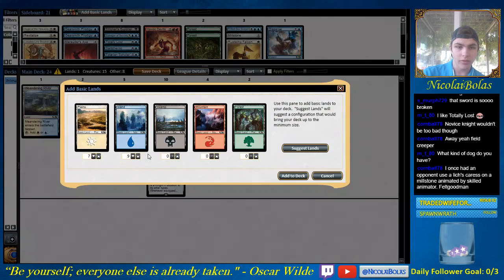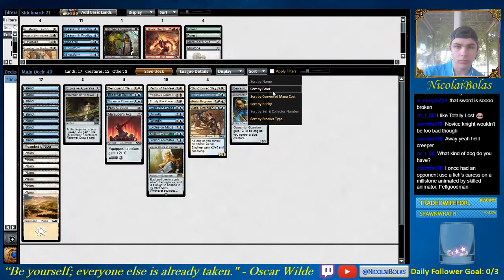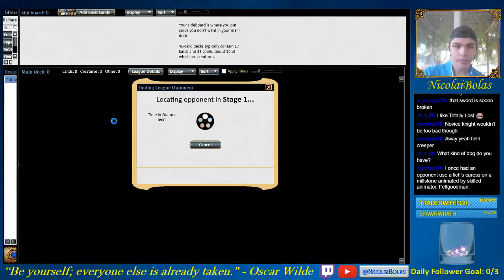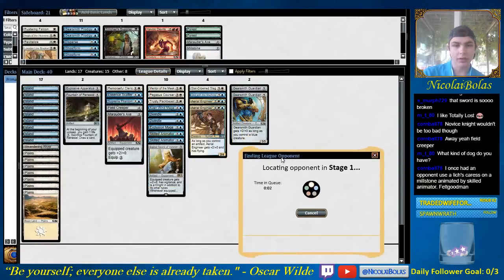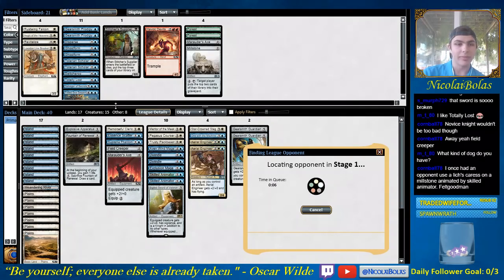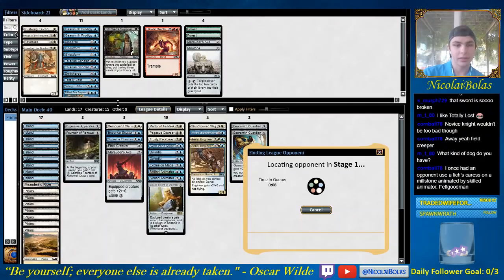Going to go 9/7. Yep, perfect. Gives me 10 blue sources, 8 white sources. If I ever draw 5 cards, I'm going to flip out, and it's going to be great. So I have 4 artifacts for my 2 skilled animators.